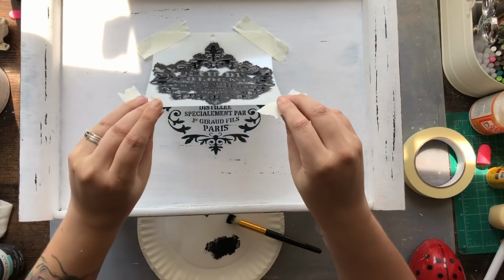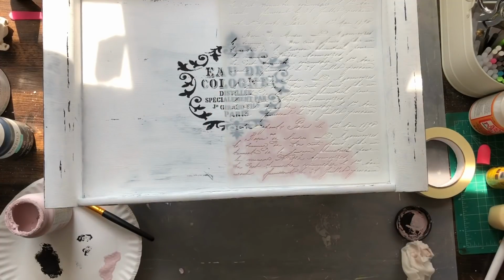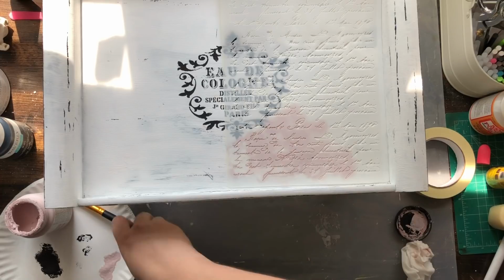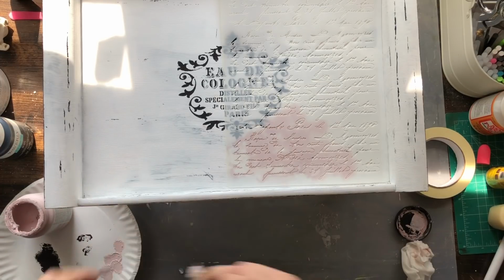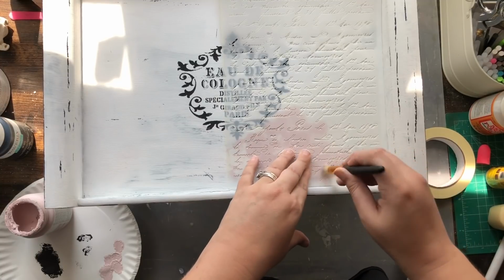And I thought it came out really, really nice. I was really excited. I said, okay, this looks great. So next step, I'm taking this next stencil that I bought. And I love this because this is just like this beautiful cursive French writing. And yeah, I was like, okay, I have to have it.